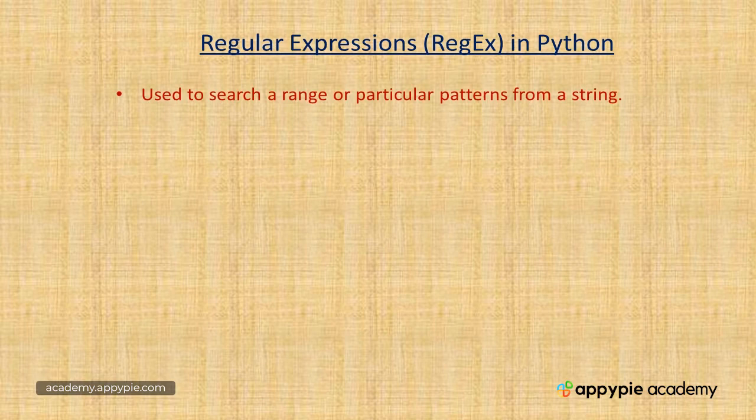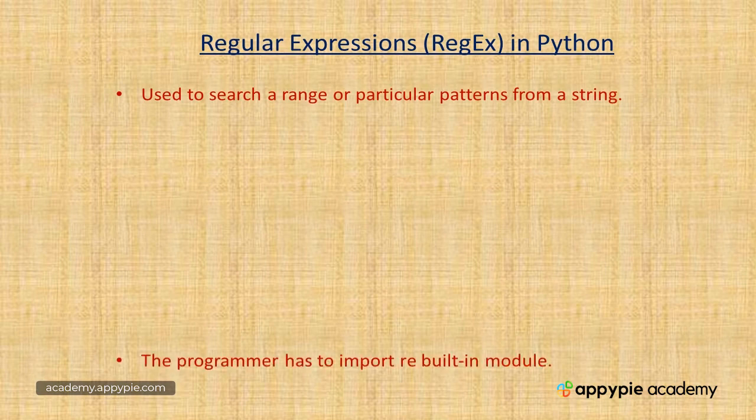In short form, they are also written as REGEX. So we are going to talk about regular expressions in Python. Now, what are regular expressions? Regular expressions are basically used to search a range or particular patterns from a string. Suppose we have got a string and we want to search for a particular range of characters or particular patterns which are present in the string. Then we opt for using the regular expressions system present in Python.